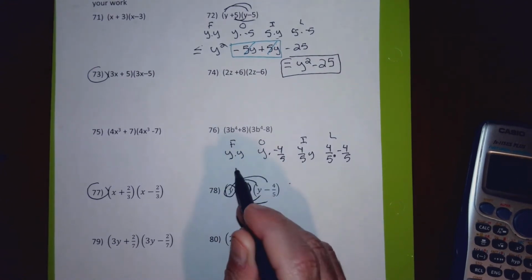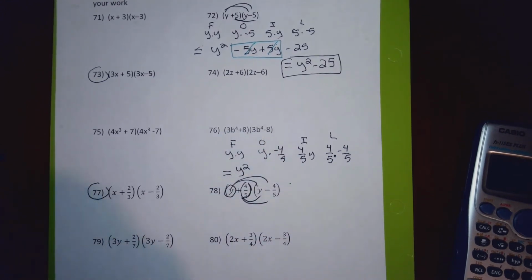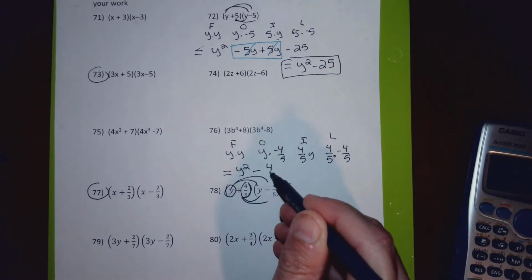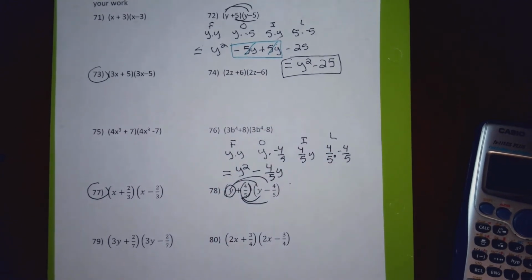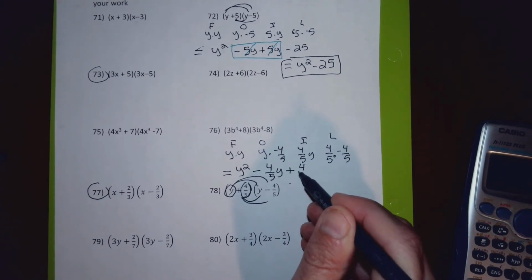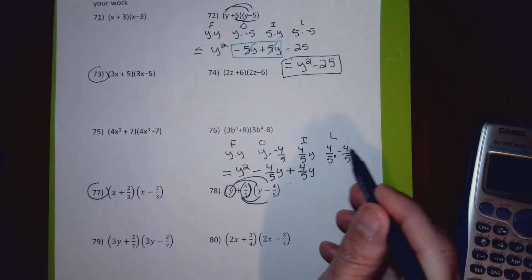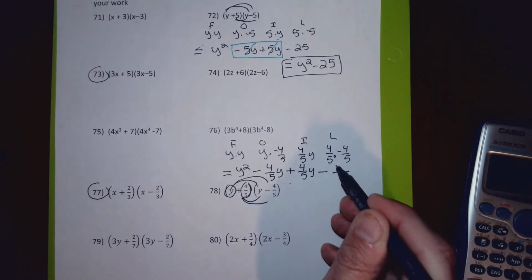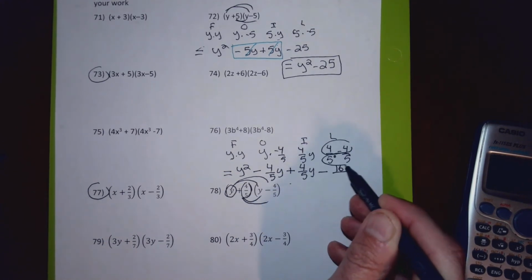First multiplication, y times y is y squared. This is why I write my equals, because now it's going to really equal because I'm going to put the signs between. Second multiplication, positive times the negative is a negative. And if I multiply a fraction by a letter, I just write those next to each other. So that second multiplication would just be minus 4/5 y. Third multiplication, they're both positive, so I'm going to write a plus sign. And I'm just going to leave that 4/5 y alone. Last multiplication, I multiply across the numerator. 4 times 4 is negative 16. I'm going to write the negative sign first, the 16 in the numerator. And then in the denominator, 5 times 5 is 25.